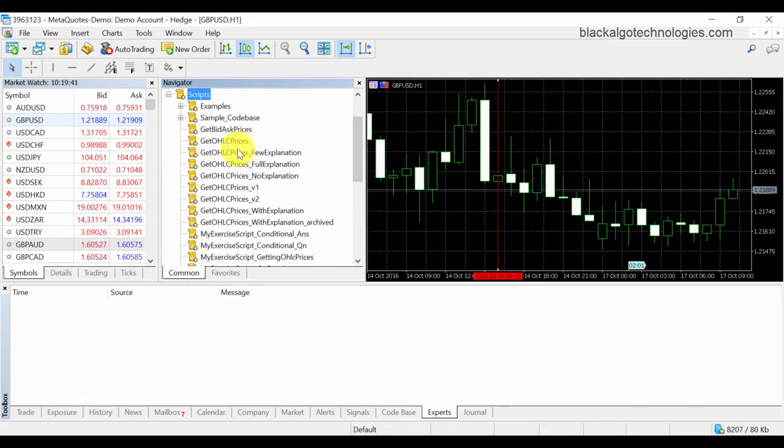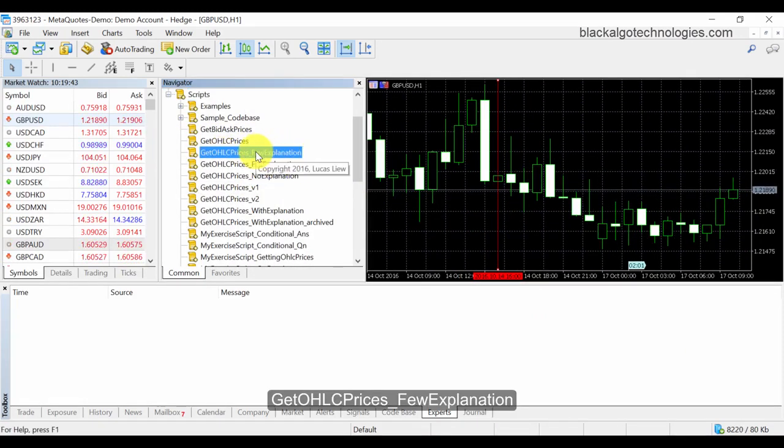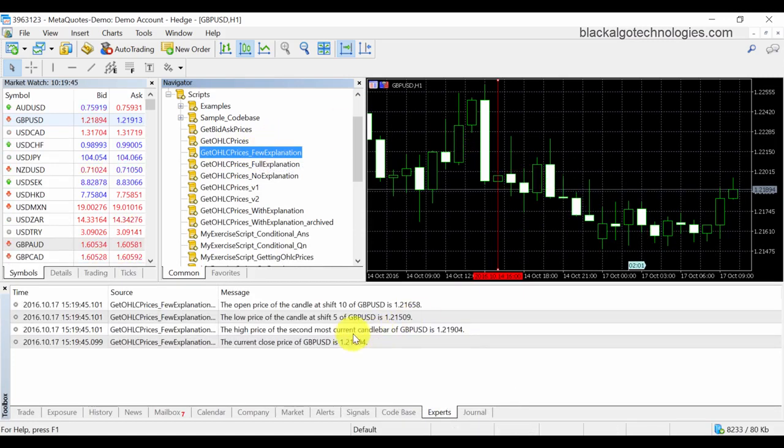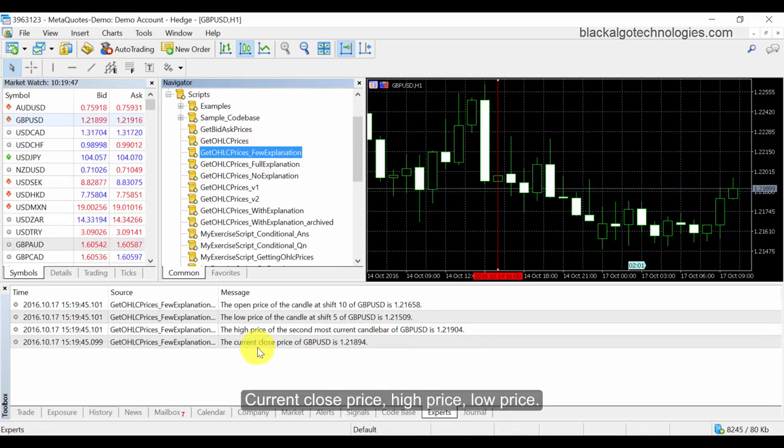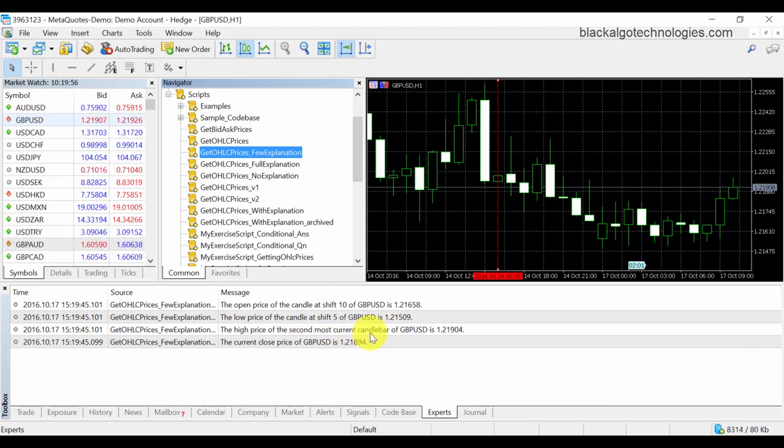Scripts. Open, hello, close, fill explanation. There you go. Current close price, high price, low price. Let's look at one example. Maybe the high price of the second most current candle bar, aka shift 1, is 1.21904.